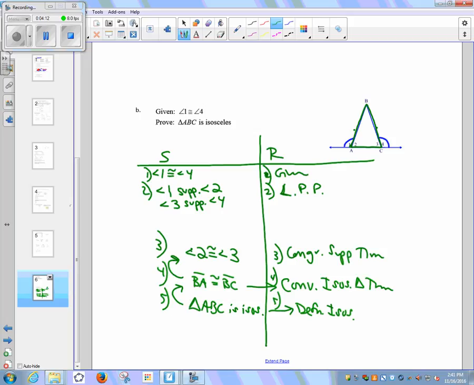If you're trying to say that the triangle is isosceles, most likely you're going to get the angles congruent, and then you have to say the sides are congruent by converse. And then since the sides are congruent, then it's isosceles by definition. I mean, if you already know the sides are congruent, then you're just going to say it's isosceles because of the definition, right? So usually you need the angles first. Yeah. Okay.